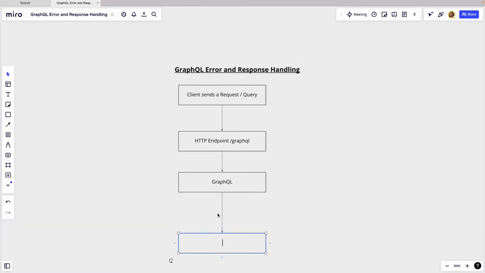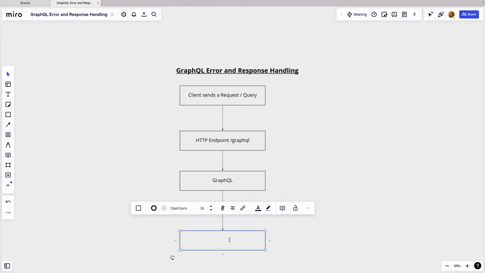And then the GraphQL framework calls your resolver or handler functions. And the resolver or handler functions are responsible for getting the actual data for the request. And then the data that your handler or resolver functions return is validated by the GraphQL framework again, so that you, for example, do not return null values where null is not allowed according to your schema. And then the response is built in this framework and is sent back to the client. And then the client got its result. And this is the success case.